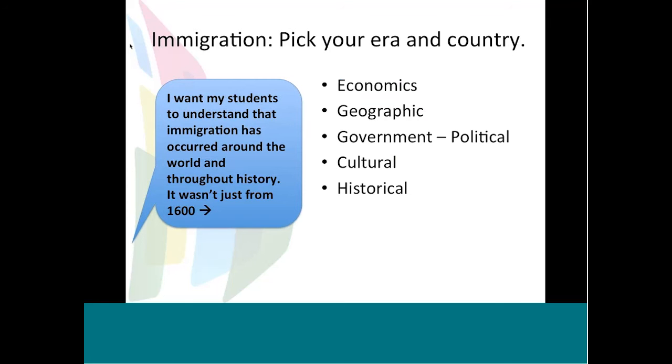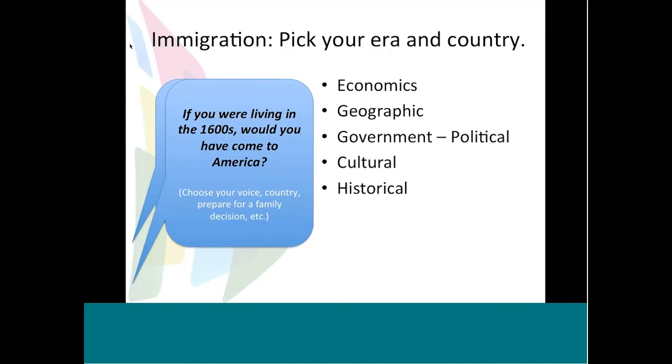Economics. Look at this geographically. Look at this politically. Let's look in the ABC-CLIO solutions and look for cultural indications. And so you might ask them a question. If you were living in the 1600s, would you have come to America? Choose your voice, your country. Or prepare for a family decision. Prepare for discussion and debate. Should we go?